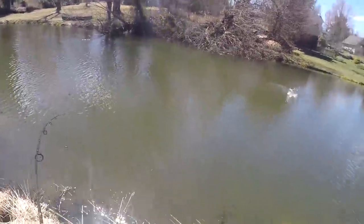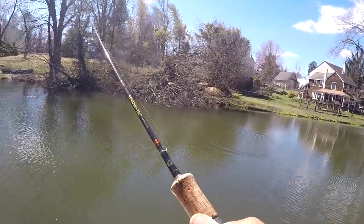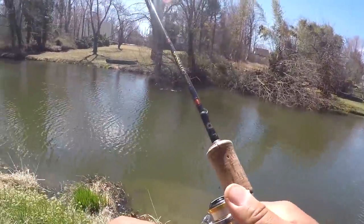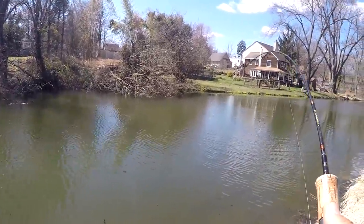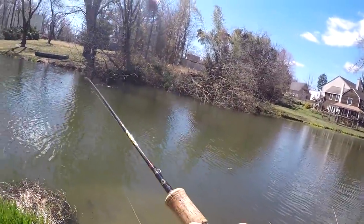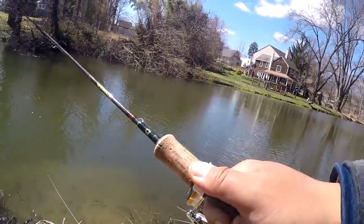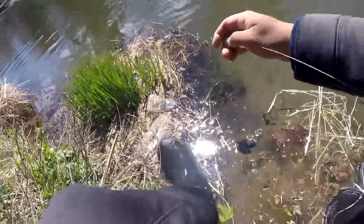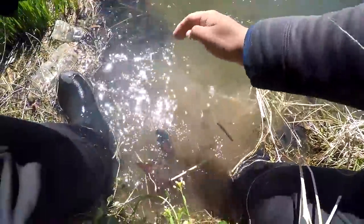There's one. Oh yeah, he's pretty hard on the spinner too. Not bad, not bad. All right, give a nice jump. Yeah, look at that, huh? It's running pretty good. Left and right. That's a beauty. It's a beautiful fish we got right here. Still got some strength left, huh?